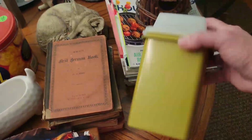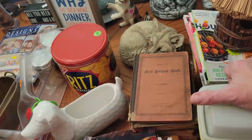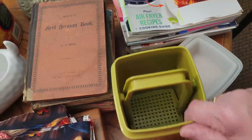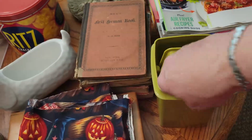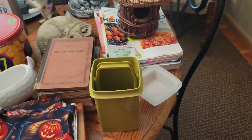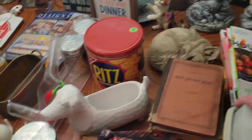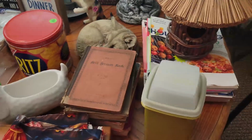He's a crazy animal. This is a Tupperware item, and this is one of the best inventions on the planet, because we are a pickle household. You could do pickles, you could do anything in this. If you have anything that's in juice, you just lift it up, so you're not putting your whole hand in the pickle jar. Nobody wants to see that. And if you get it in there and try to get one out, good luck getting your hand out. So I think I paid $5 for that, which is a little more than I wanted to pay, but I wanted it and I haven't found one.